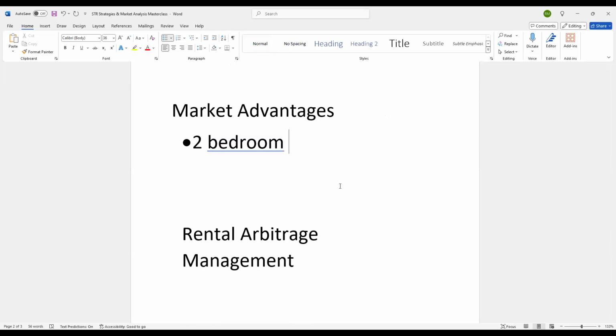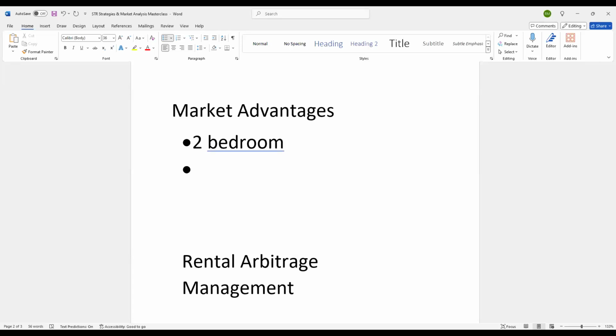So when you're looking at distressed properties needing rehabbing, the two bedrooms usually get overlooked by investors, or not necessarily overlooked, they're just not in as high demand. If you do look at a two-bedroom as an investor, you're typically going to want to add on a third bedroom, or make it a larger property as part of your rehab project. So what does this do? If you're looking to buy a property for a short-term rental, a two-bedroom becomes an attractive option. You've got less competition from other investors, and it's still a really profitable option with the short-term rental model. So that's one market advantage.